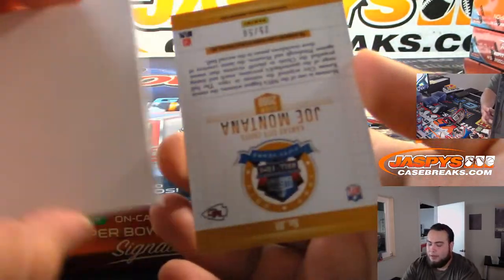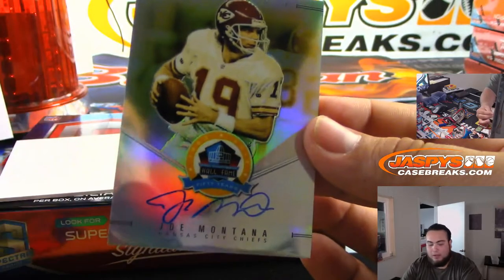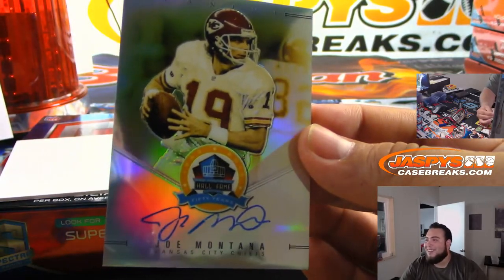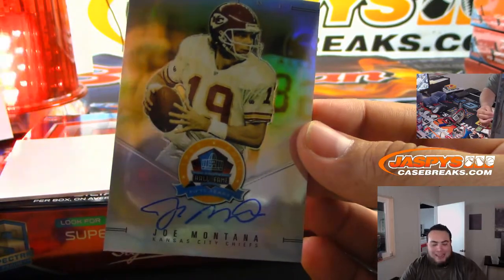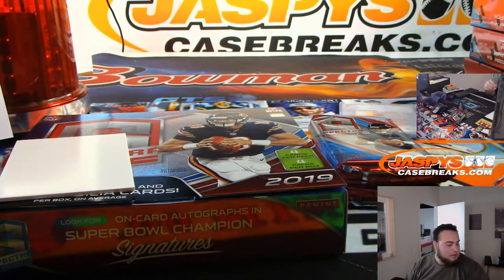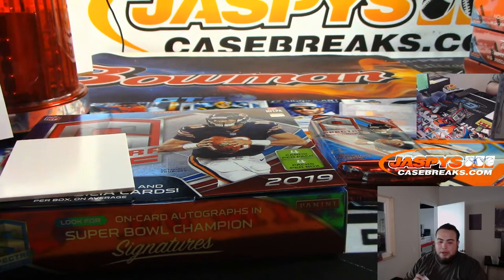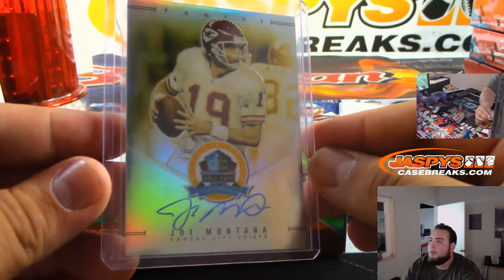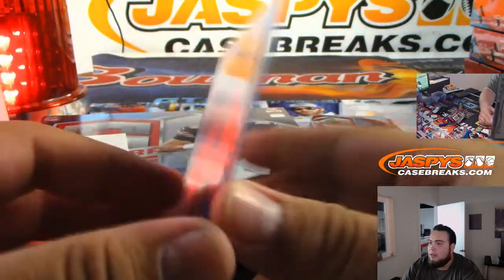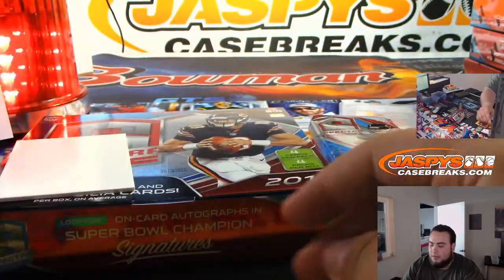And we have one of these Hall of Fame. Wow. 25 out of 50. This is Chiefs edition. Joe Montana. Joe Montana. I was about to say 49ers, monstrous break, but man. Chiefs edition, Joe Montana. Nice. There you go, Chiefs, Chris Hansen. There you go, man.